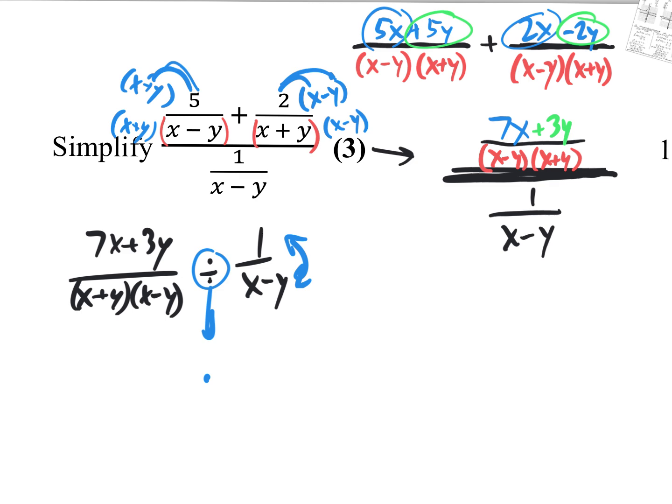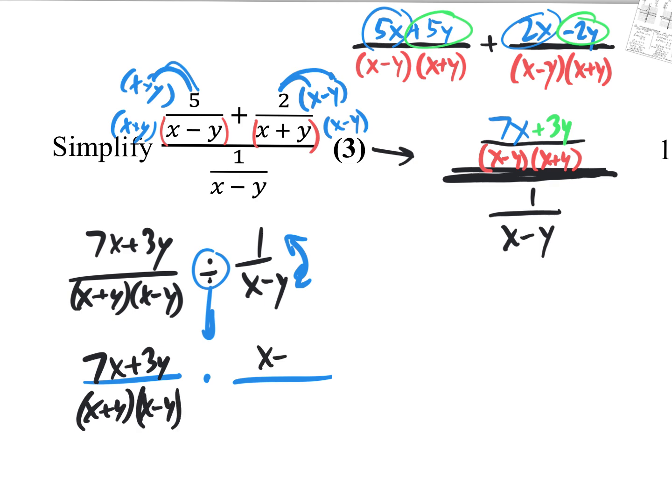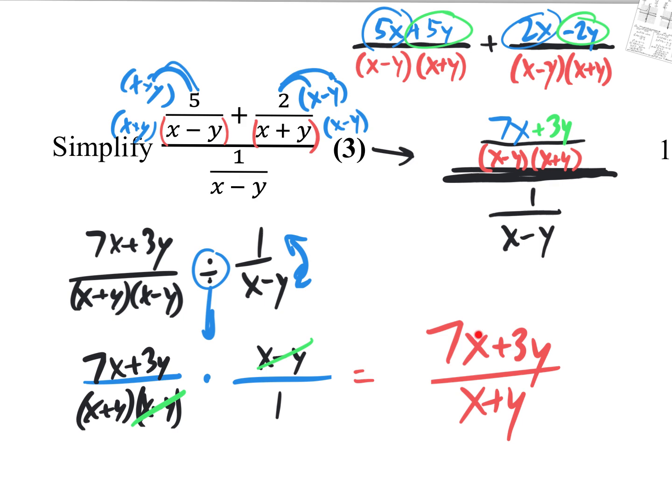So let's rewrite everything one more time. 7x plus 3y over x plus y, x minus y, times x minus y over 1. Okay, so now that we have pure multiplication, and now that this is factored, you can't factor here, can't factor there, there's nothing else to do. We could cancel out anything that's identical on top and bottom, like the x minus y, that whole binomial with that whole x minus y. So what's our answer going to be? It's going to be 7x plus 3y over x plus y. Keep in mind, you cannot cancel these x's because of the addition, cannot cancel those y's because of the addition. So that is as far as you could simplify this.